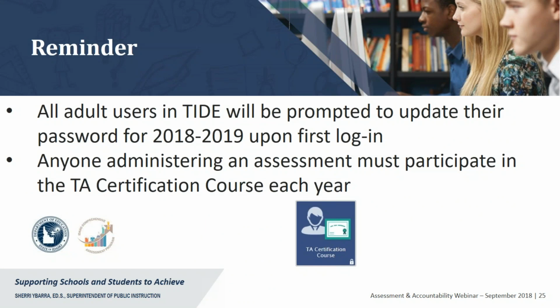And just a reminder, all the adults in TIDE, we call them users, all the adult users in TIDE do need to update their password for 2018-19 upon the first login. So be sure that you do that. Again, the digital library is a separate login, but teachers can use the same password if they would like to. So that doesn't necessarily need to be updated, but for anything in the AIR system, when they first log in, they'll need to update that password. And also the TA certification course, I know many people took that last year. It needs to be taken again because there are several updates for this year. So before administering an assessment, people must participate in that TA certification course.